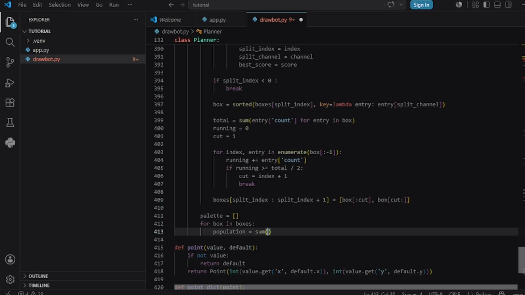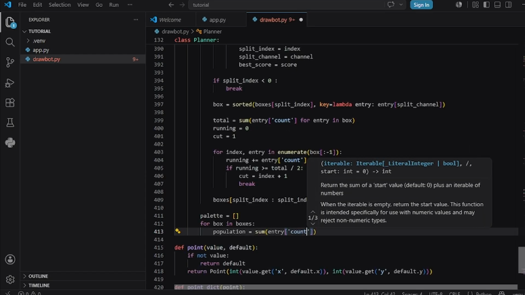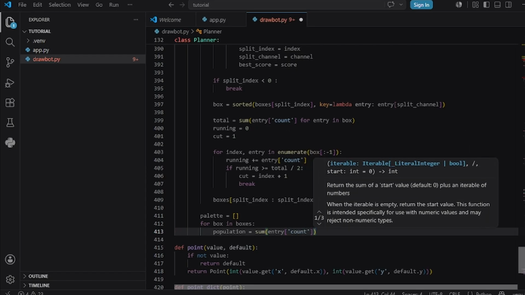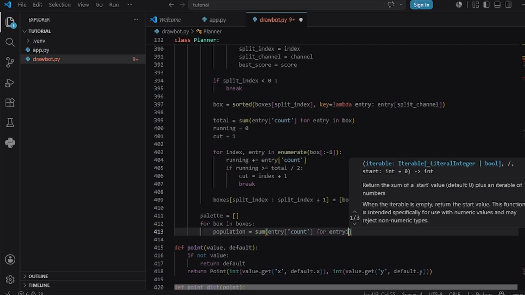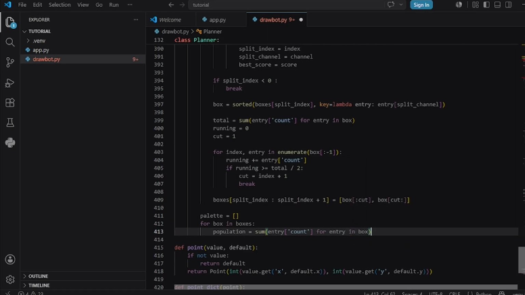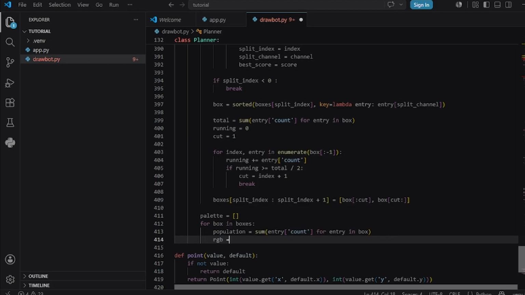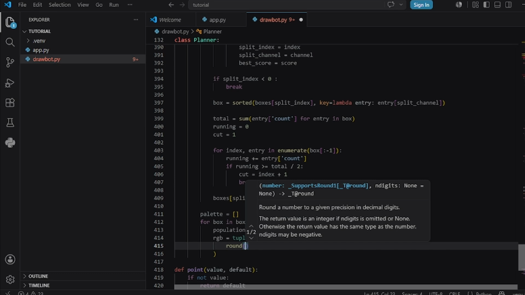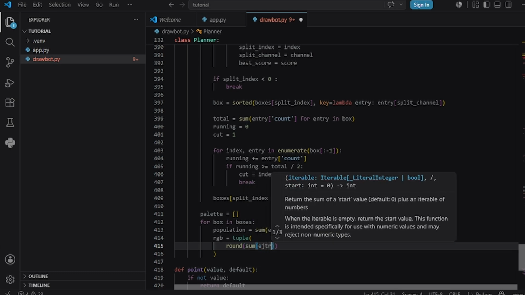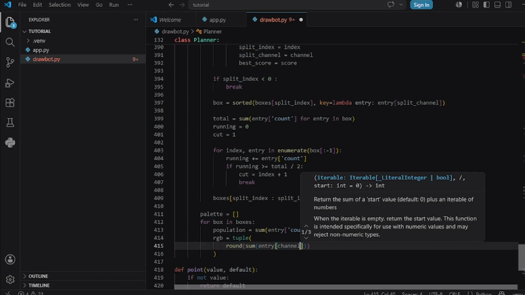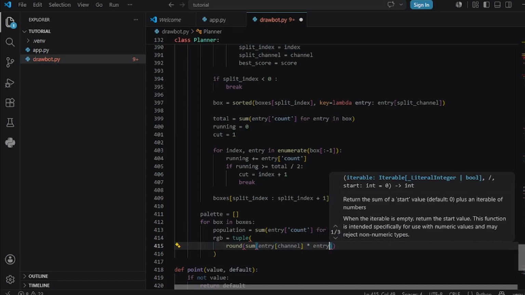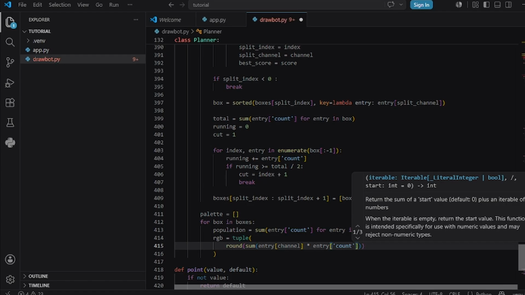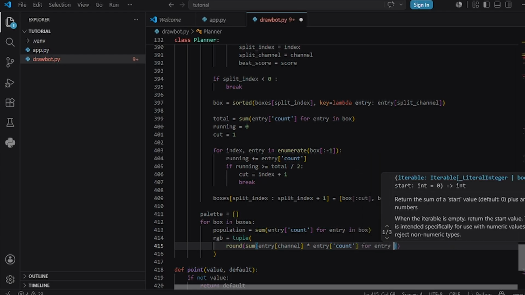So basically, RGB can be tuple, round, and then sum, entry channel, times entry count for entry in box.